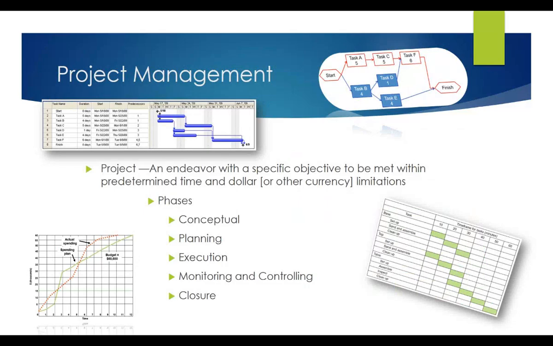So here we move into an area of project management. APIC says project management is an endeavor with a specific objective to be met within predetermined time and dollar limitations. As the APIC's definition indicates, a project is something that is not ongoing. Rather, it has a predetermined duration and budget established in order to complete a set of tasks.